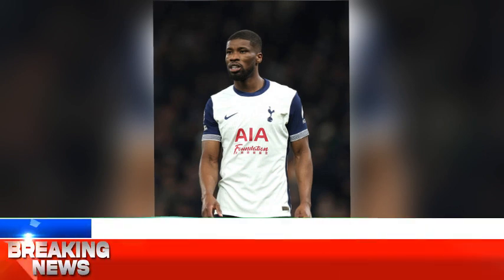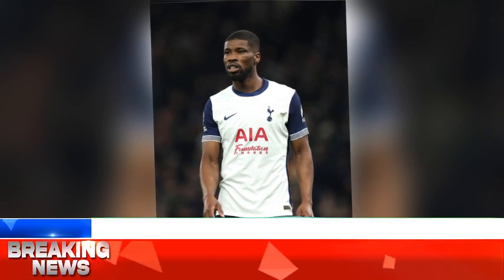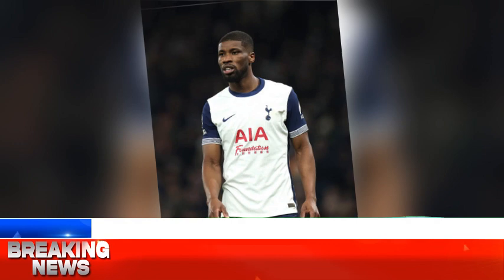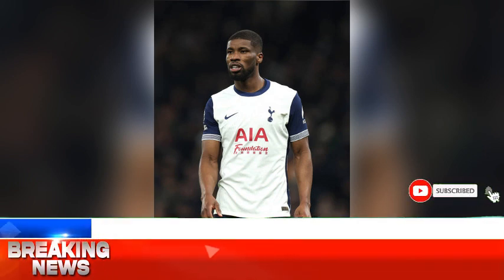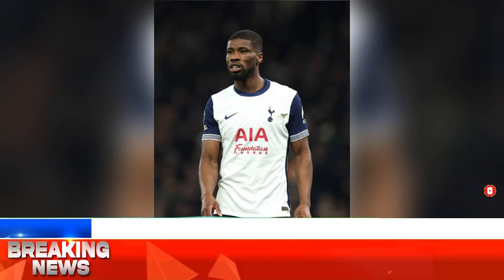He added, "I've definitely grown. I've learned a lot over the past few years, being in different countries, learning new things." Spence ended up playing 35 matches for Tottenham last season, able to play at either right back or left back, contributing 2 goals and 3 assists amid plenty of strong defensive performances. This season, Destiny Udogie's knee injury has meant Spence has started all of the pre-season games he could and played every minute in the UEFA Super Cup clash with PSG and in Saturday's Premier League opener against Burnley.